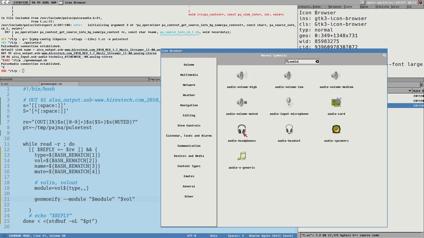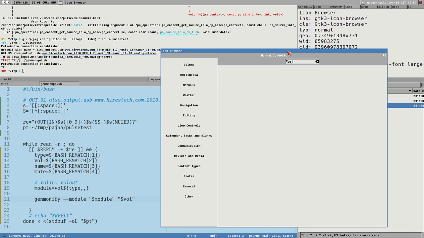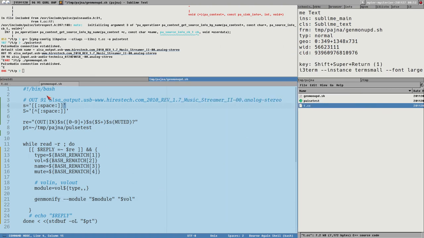And there I found headphones. I use that for headphones or, yeah, for the headphone, sound card, whatever. And I use this for microphone. And these when I have my speakers, my external speakers, not the internal laptop sound card. And I also use one external icon when it's plugged into jack. I use an application icon for QJack CTL. I don't think you can see that here. No. This icon browser kind of sucks, but whatever. I use those icons. I found them with the icon browser.